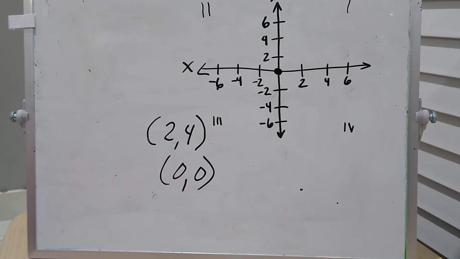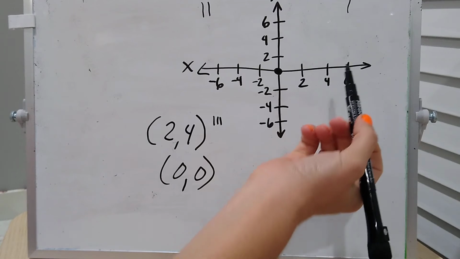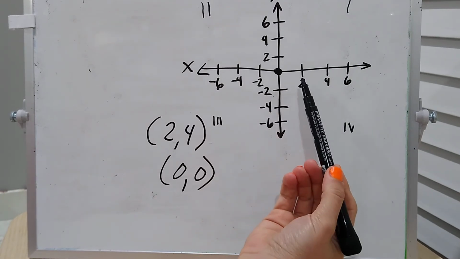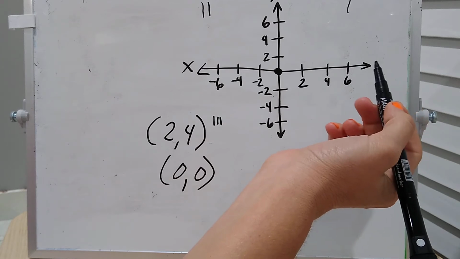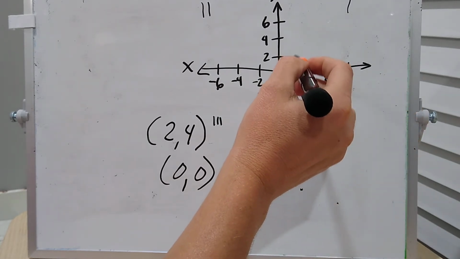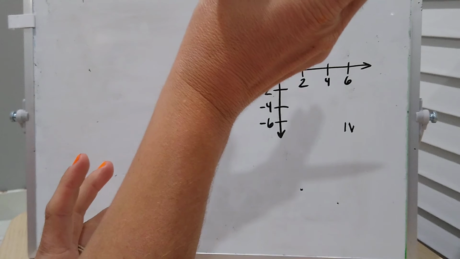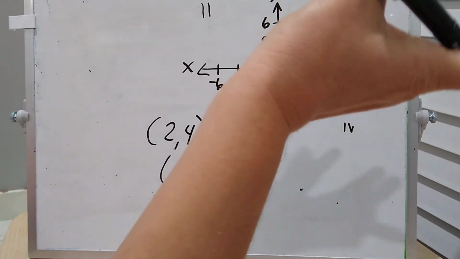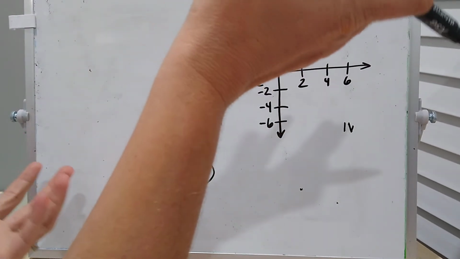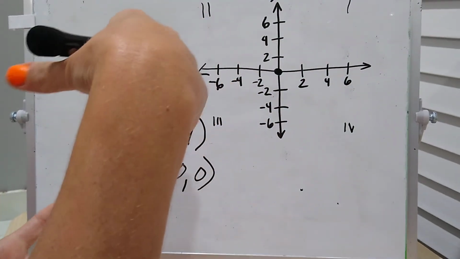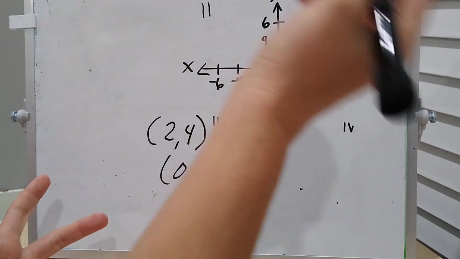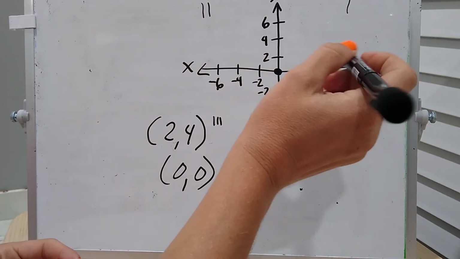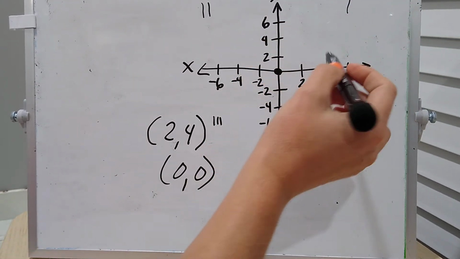Okay, so now let's graph our 2, 4 coordinate. Okay, so you can see I'm counting by 2s, 2, 4, 6. That's just to save time when you're drawing your graphs. You don't have to do every single number because you are going to start getting into larger numbers. So it's just going to take too much time if you're having to go all the way out to say 30 and you're writing every number 1 through 30. So you can do every 2 for now.